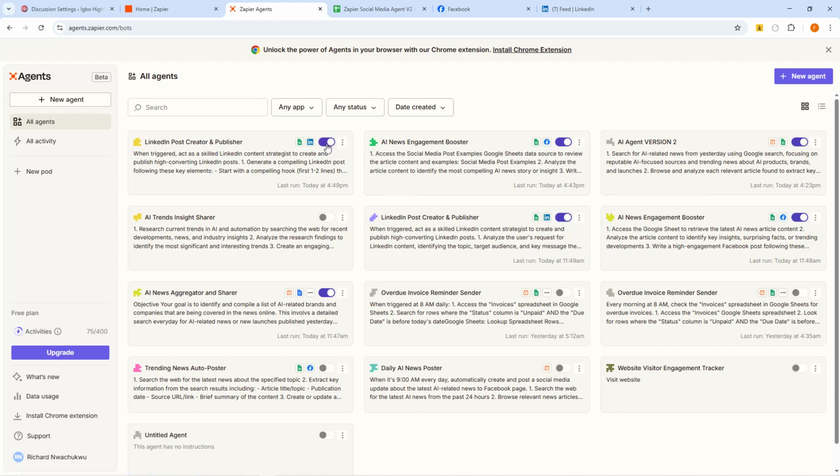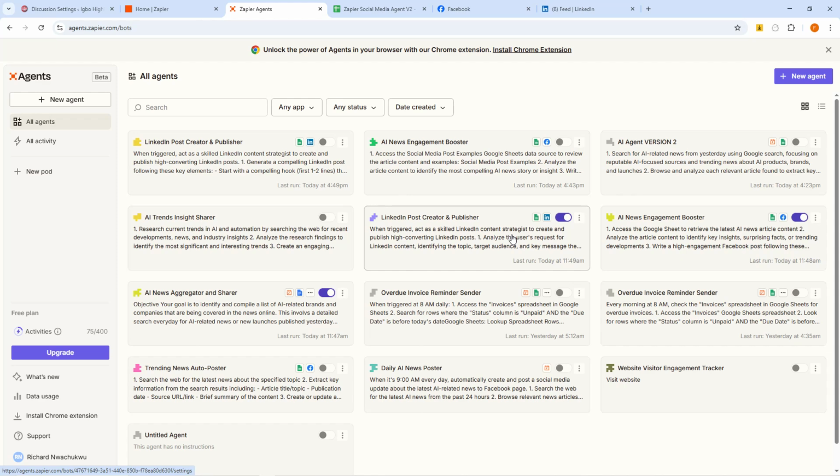If you wish to turn it off, you can just click on here to turn it off. You can just turn it off like this. Any one you want to turn off, just click on this switch here to turn it off. So these are my several automations that I've done. I have this one. This one is beginner. It goes here and then it goes here. So these ones are all active and they are functional on my social media. So this actually is very, very helpful.